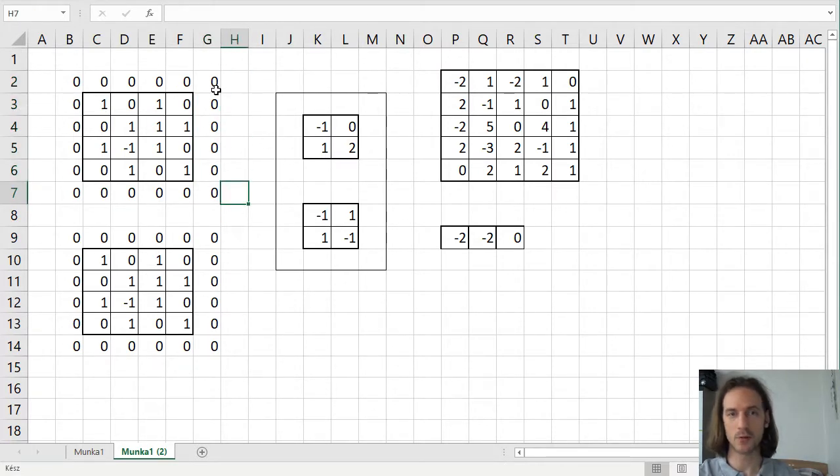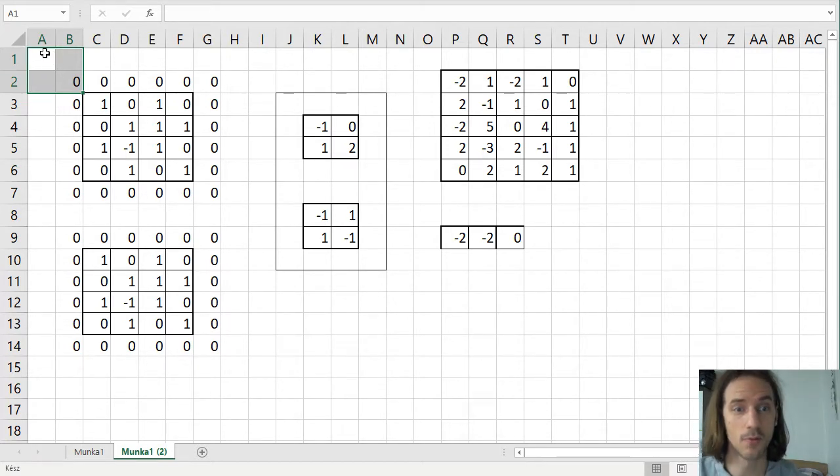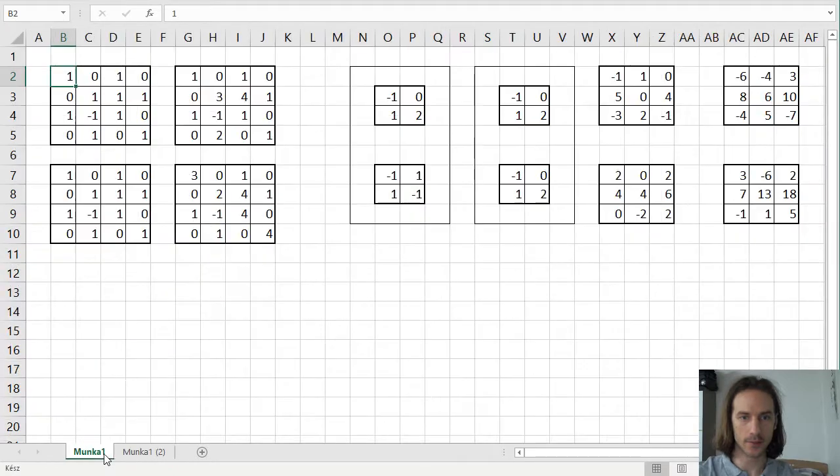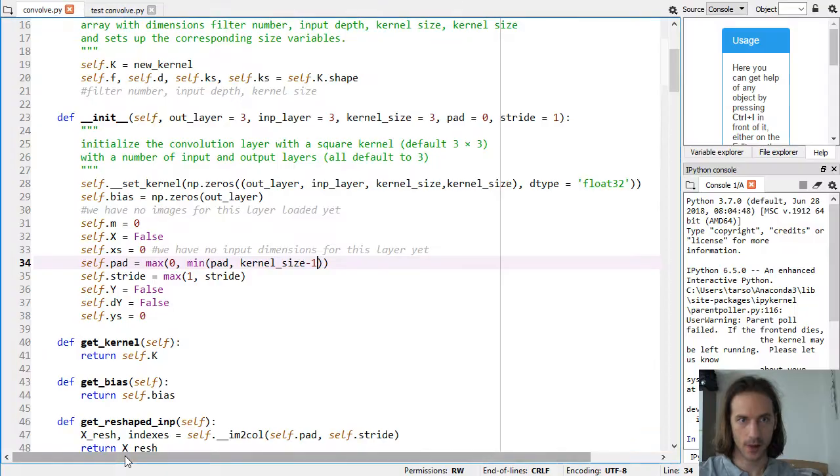If I had padding 2 with kernel size 2, then in the corners I would be doing convolutions with only zeros, and these zeros are not part of my original data. This is not information from the input. This is something I made up, and I don't want to do the convolution on data that is only made up, that has no information in it. Okay, so that's how I did that.